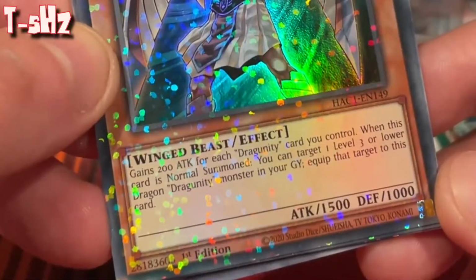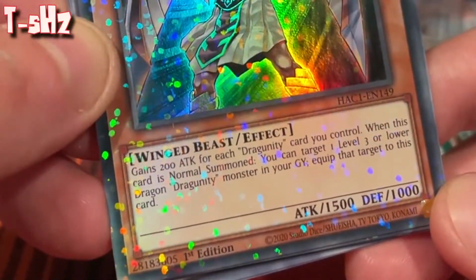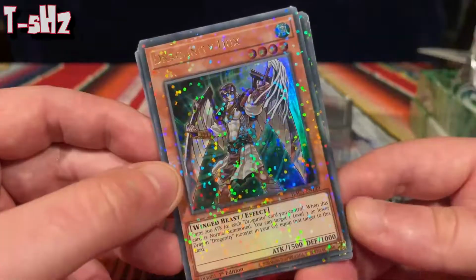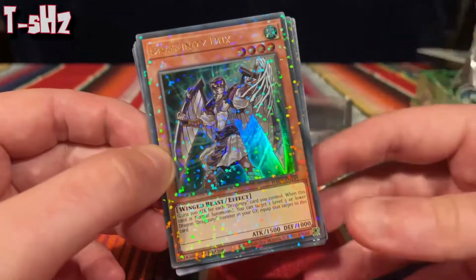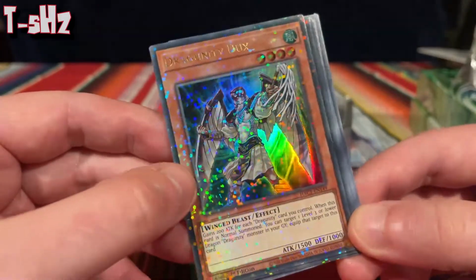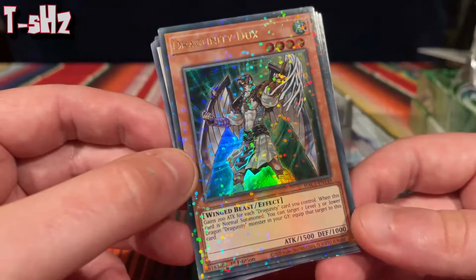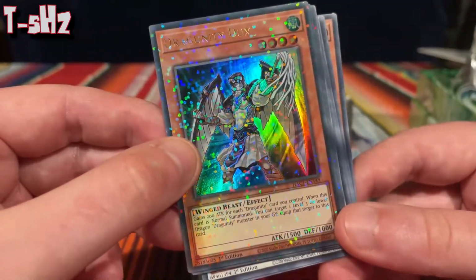When this card is normal summoned, you can target one level 3 or lower Drag Unity monster in your graveyard. Equip that target to this card. Okay, so this is definitely Drag Unity because, well, Unity's in its name. They're like Union monsters. So not only could this be a pretty big beat stick, but if you normal summon it instead of special summoning, you get an extra resource on the board. This can be pretty powerful if you get a lot of coverage.